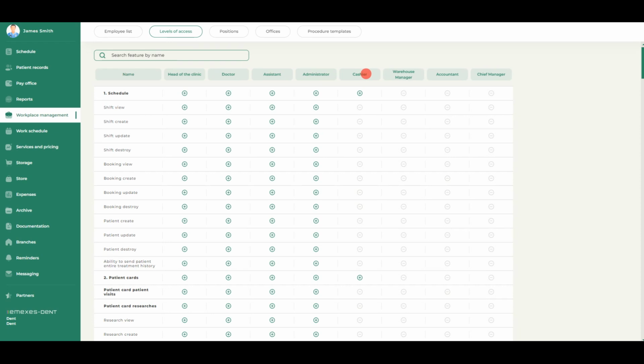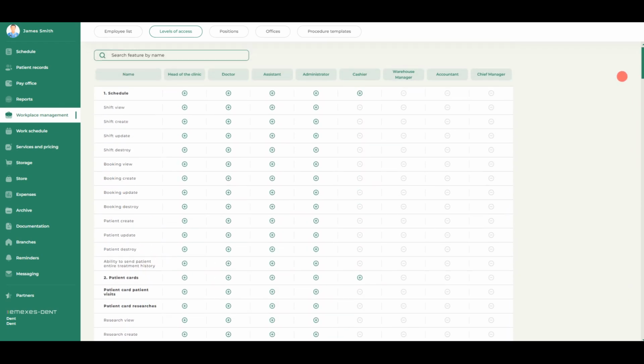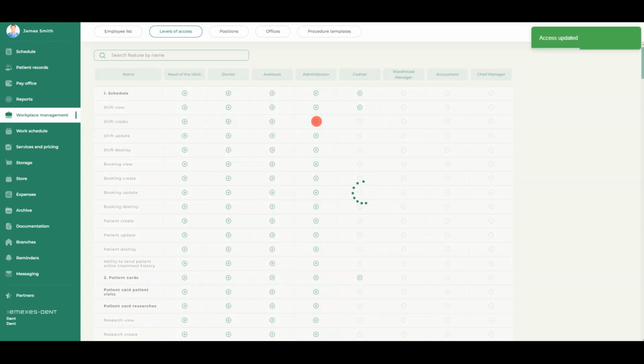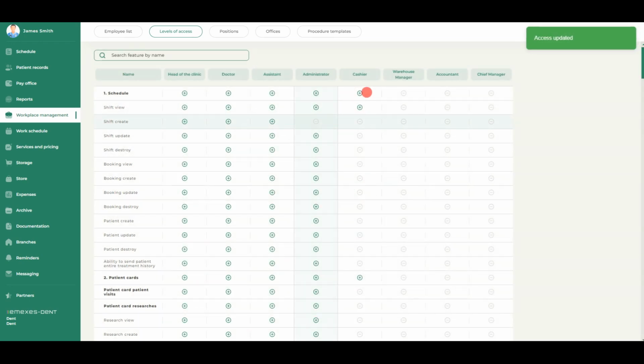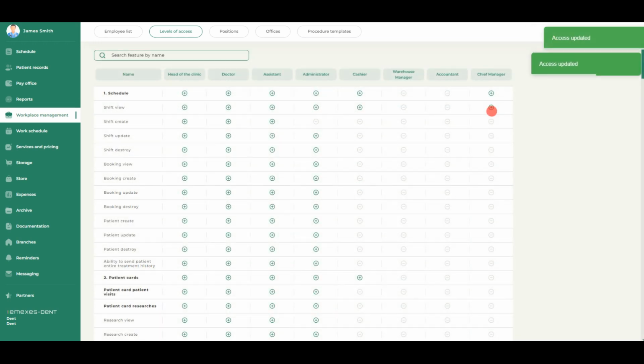Before you launch your clinic, we recommend that you check all access levels for all positions and make adjustments if necessary. It's important to remember that when creating a new position, you will need to manually grant it access to all necessary tabs, sections, and features of the system.